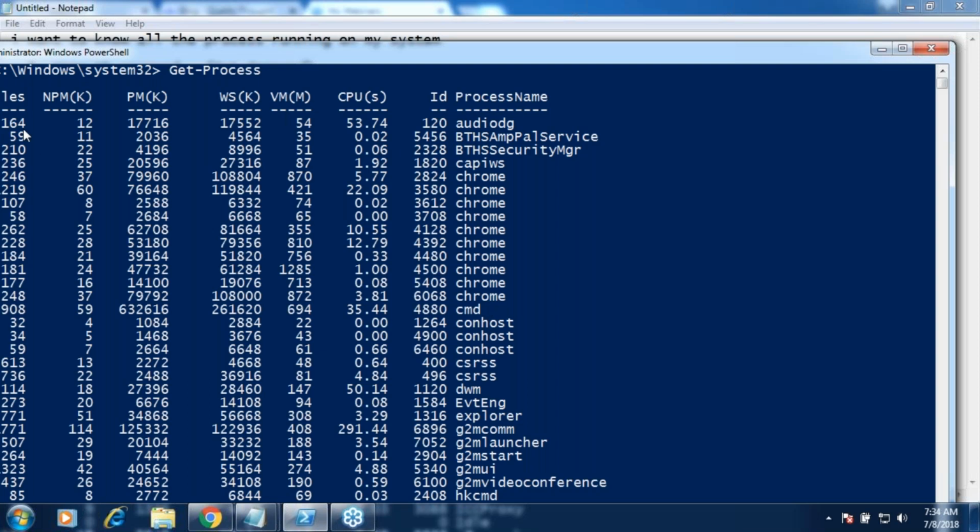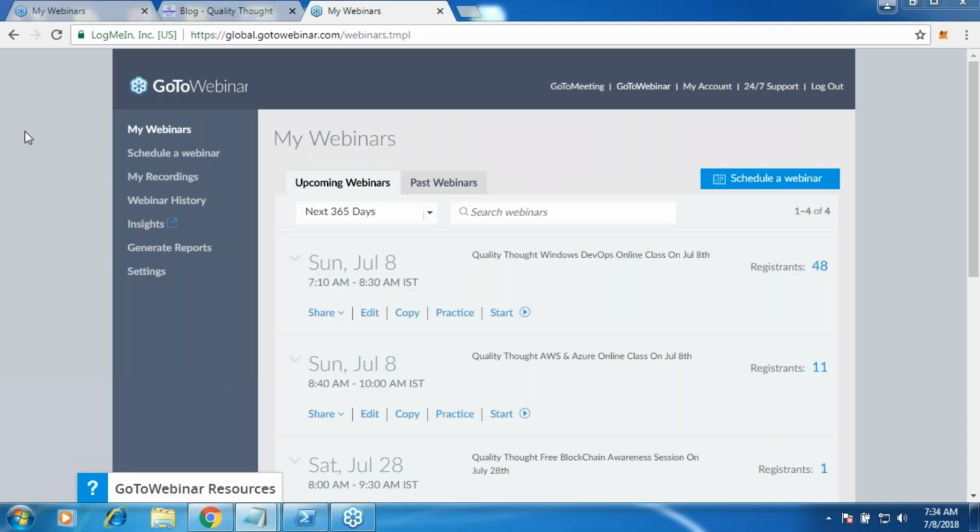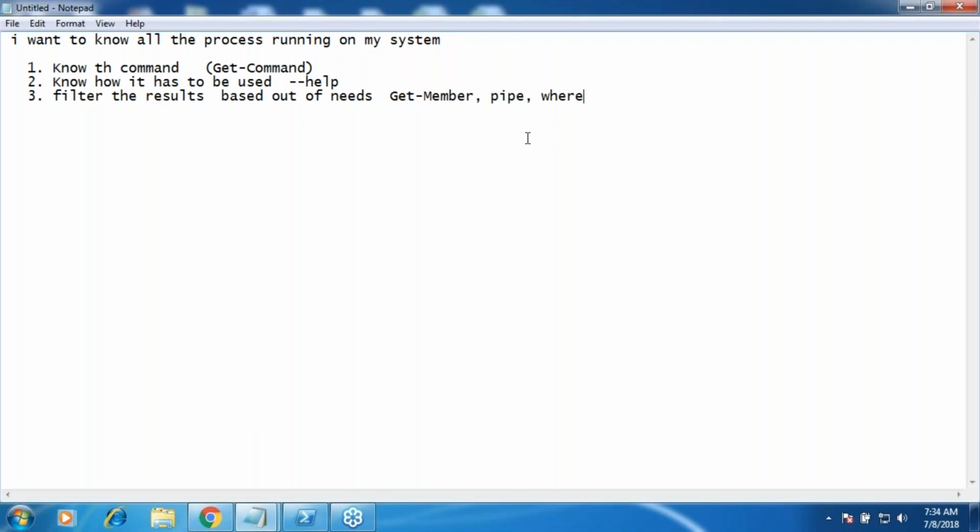So basically what happens is, here we need to identify an important understanding between something called as text and object. In Linux shell, whenever you pipe, all the output is passed to the other command, right?